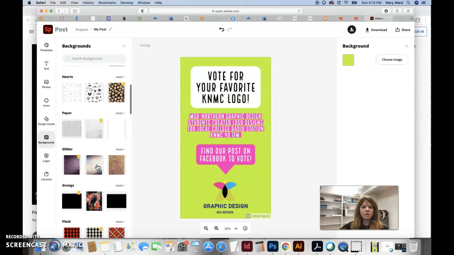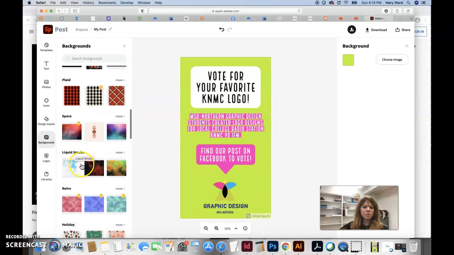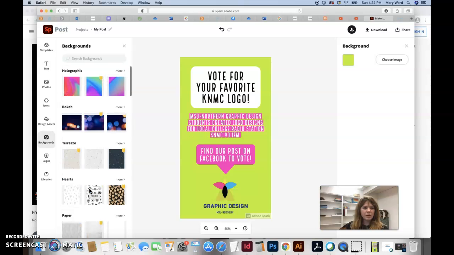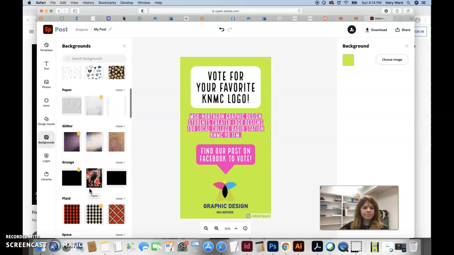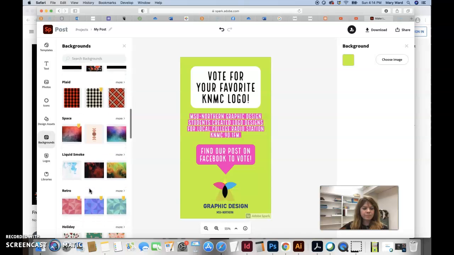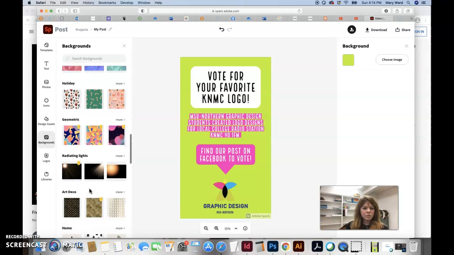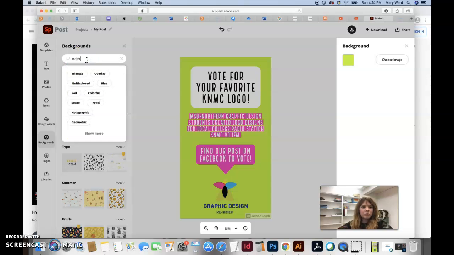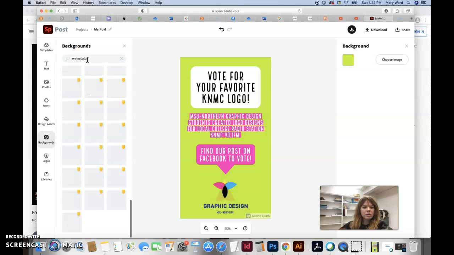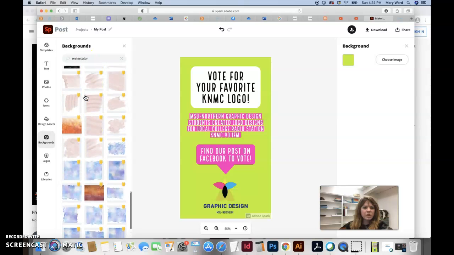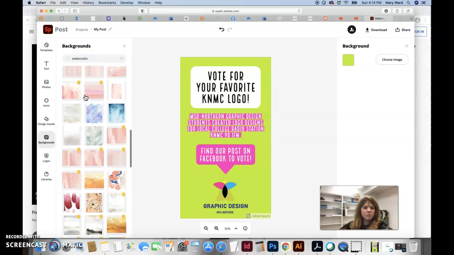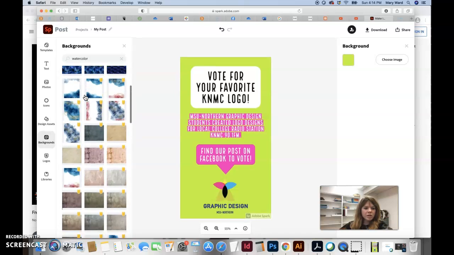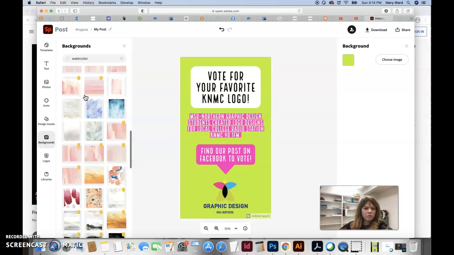So I actually really like some of the liquid, or actually was it? There was some watercolor ones that I was really liking. Maybe I'll just do watercolor. And just kind of look here. Not all of them are free, but I can't find exactly the one that I used before.